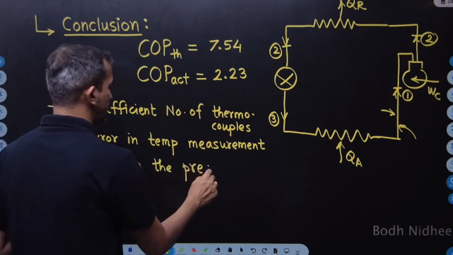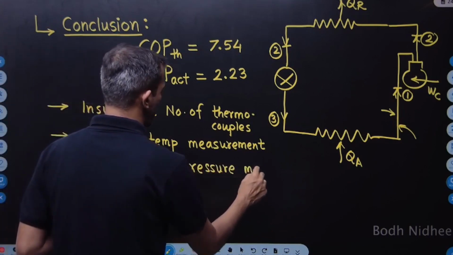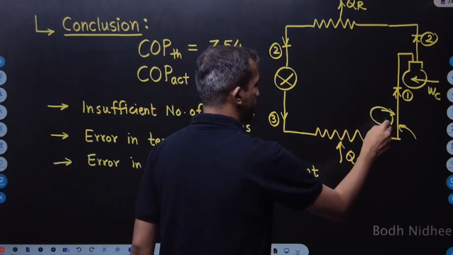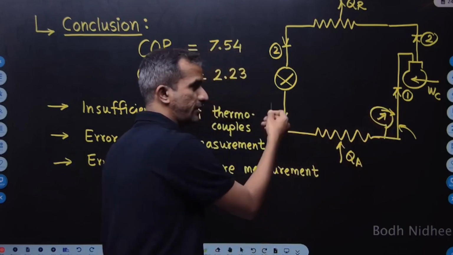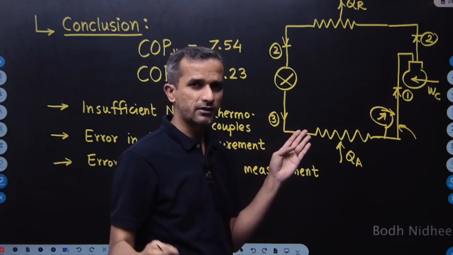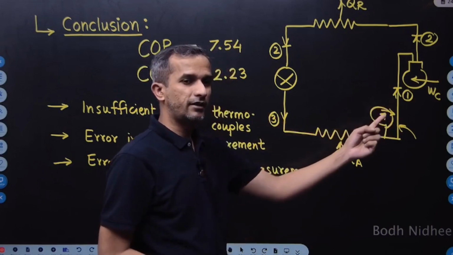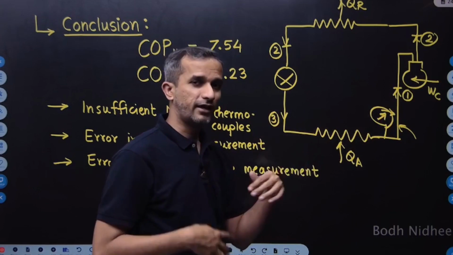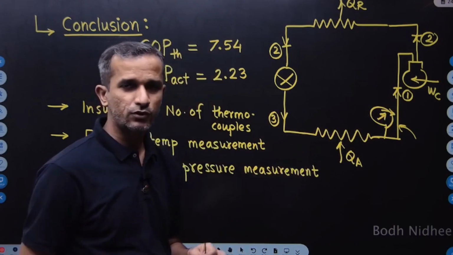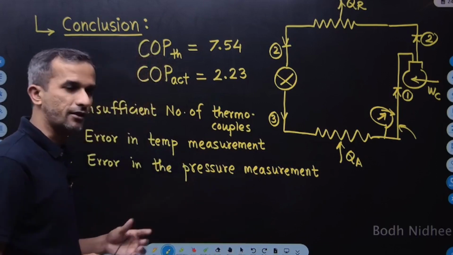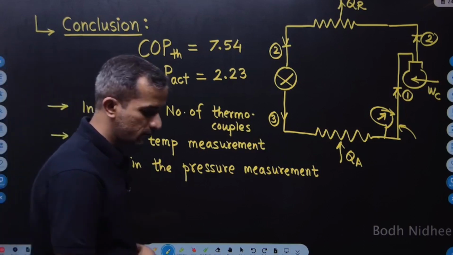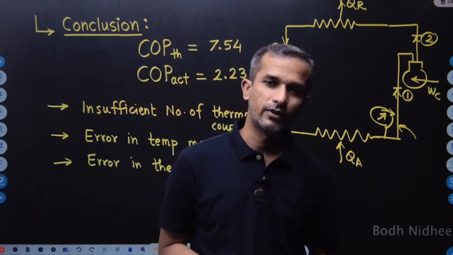because we are assuming that whatever pressure gauges we are using, the readings are taken at a particular location. Let's say Psat1 is taken here, but this may not be the pressure exactly here because of the actual pressure drops, like momentum and friction pressure drops. So the pressure may be different along this tube. We are assuming that the heat addition and rejection are at constant pressure, but in actual they may not be, and that is why the variation is there, right? So these are the different reasons because of which the theoretical value varies with the actual value of coefficient of performance.